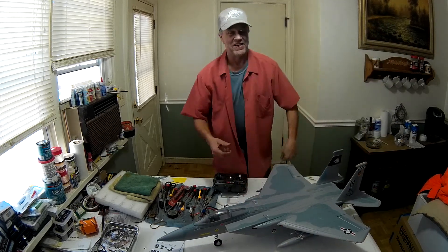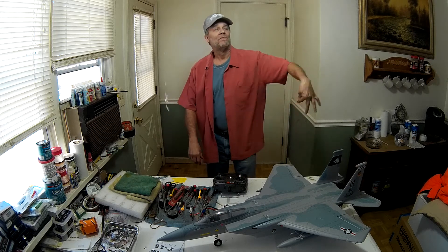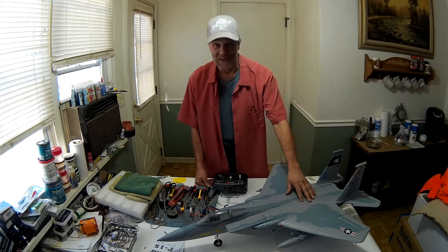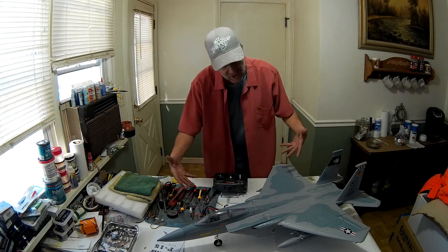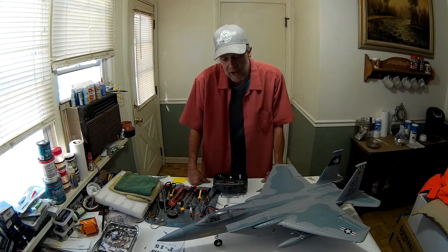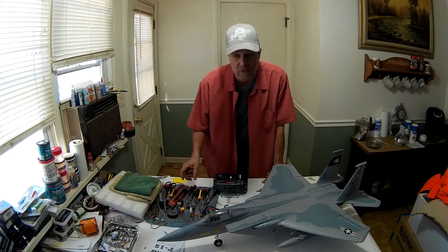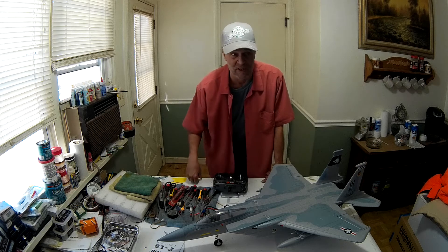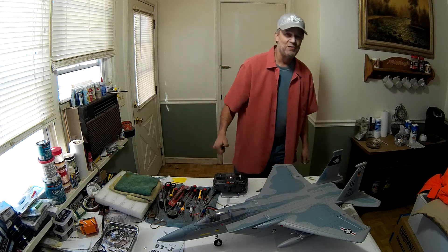You should be able to just take this out, hit the throttle, and toss it up in the air. 3S or 4S, guys — what do you think? The 5-blade fan beats out the 12-blade fan, same setup. If I had a slower KV motor, probably a little more powerful, and running the 4S with a higher amp ESC, that might make a big difference. But I think this is going to be plenty, and it sounds pretty good. It got rid of that motor noise.